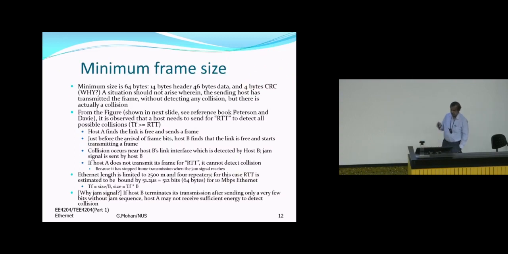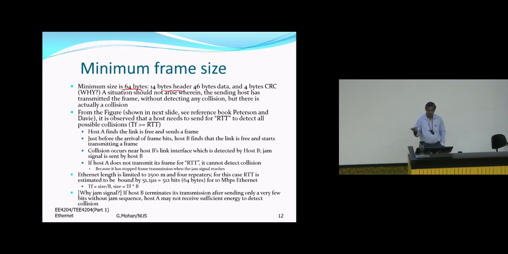Ethernet imposes some limit: the frame size should be a minimum number of bytes. You cannot send just 1 byte or 5 bytes in an Ethernet frame. It should carry a minimum of 64 bytes, including 14 bytes of header. Why 14 bytes of header? 6 bytes for destination address, 6 bytes for source address, 2 bytes for the length or type field.